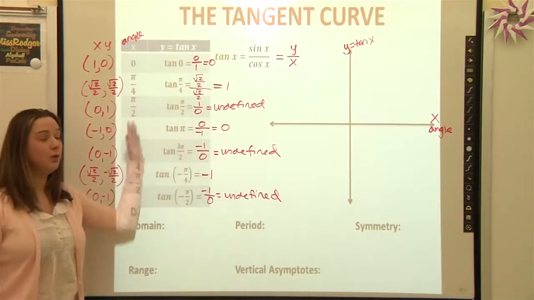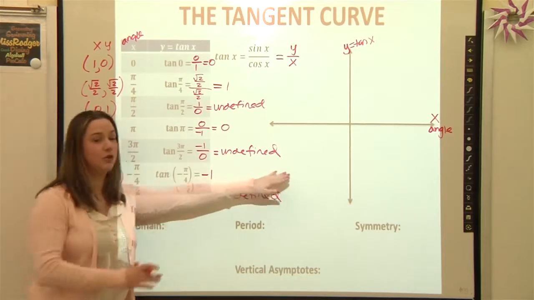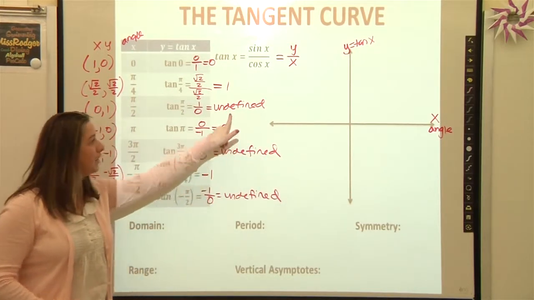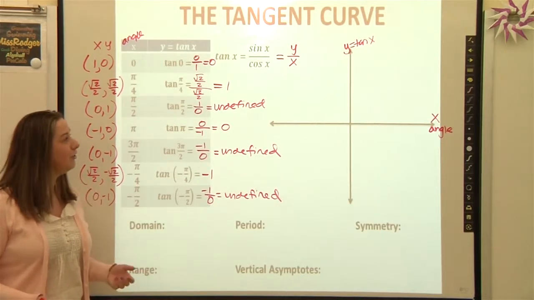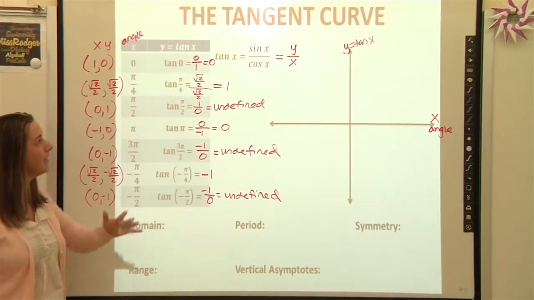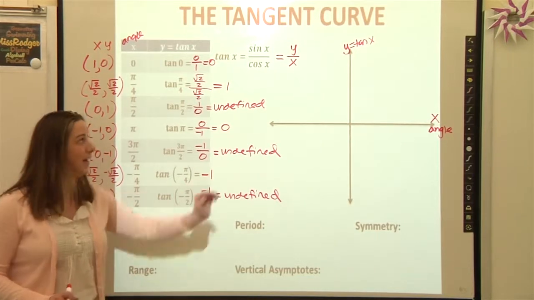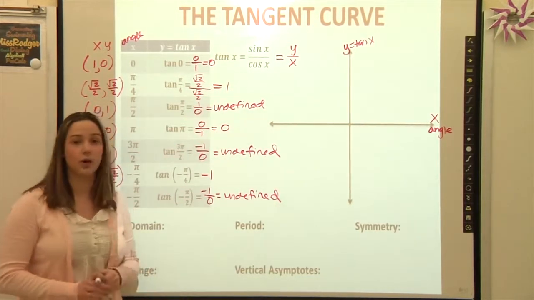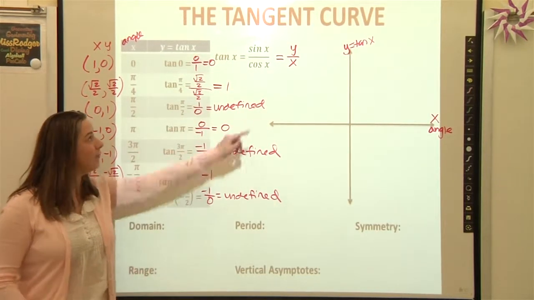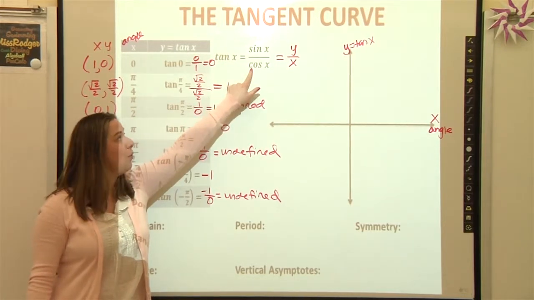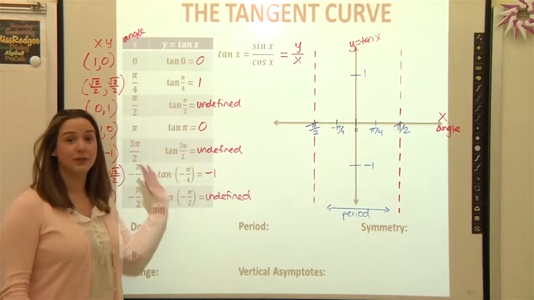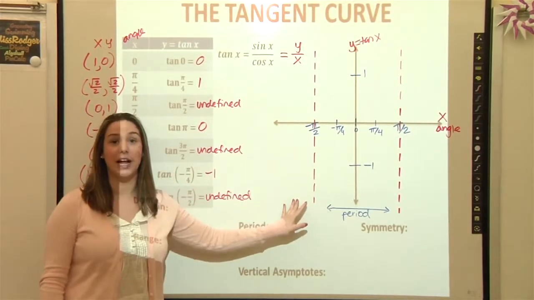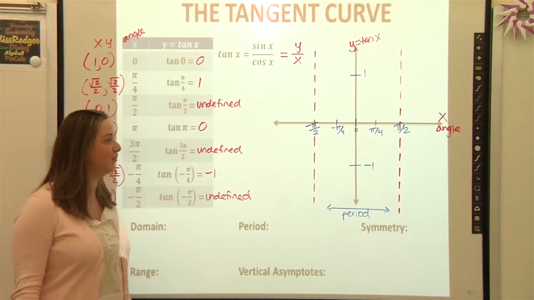So we're going to now use this to transition to our sketch. And when we think about these areas that it's undefined, I should be saying to myself, okay, when is tangent going to be undefined? If I look at sine of x over cosine of x, tangent of x is going to be undefined when the cosine is 0. Let's see how this information is going to transfer to our actual sketch of y equals tangent of x.